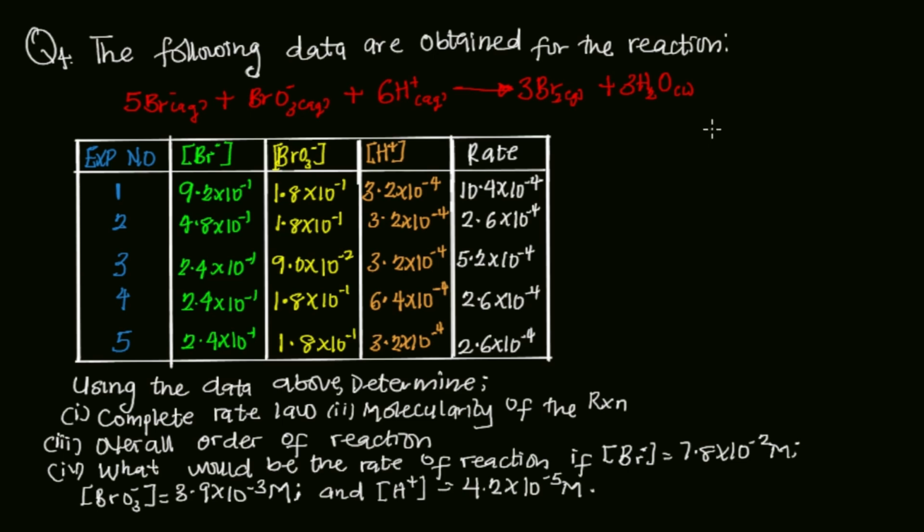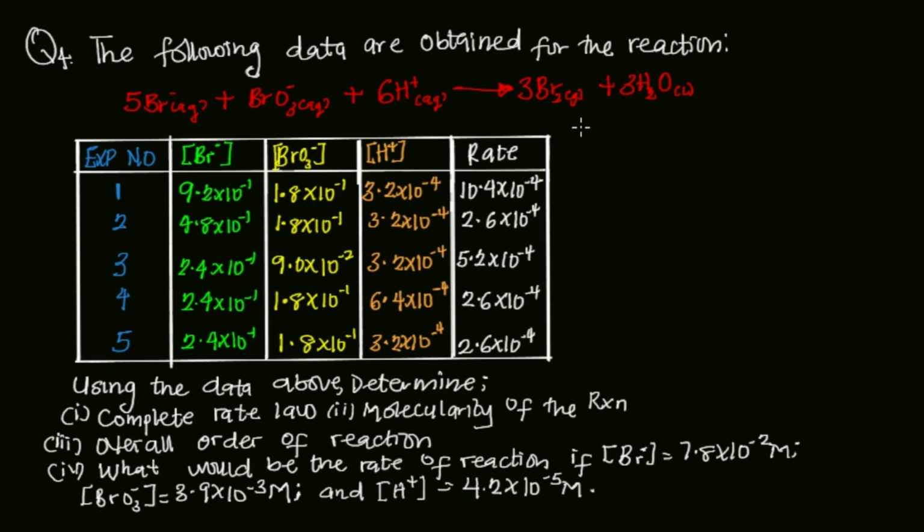So the first step is I'm going to write out the assumption, the rate law, the rate expression for this reaction. Since this reaction contains 3 reactants, that shows that it is a more complex form of the one I solved earlier, right? So now let's move to the step.